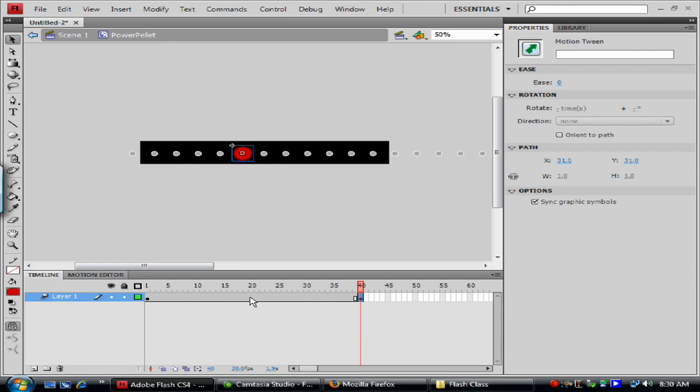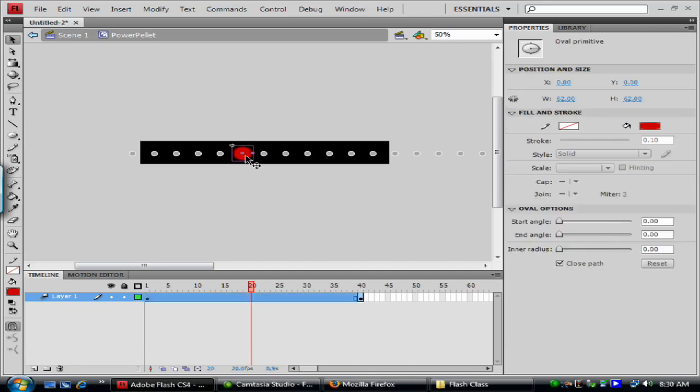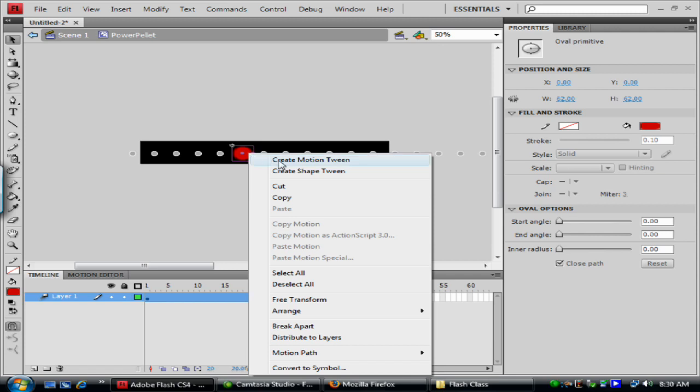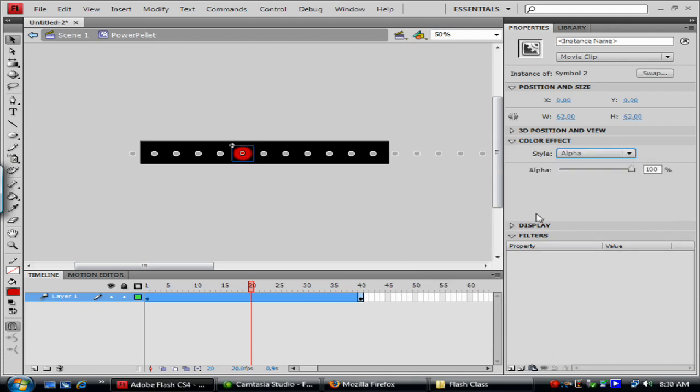So if I click on another frame, like frame 20, and click on the object, now I created an alpha, and basically just take the alpha and bring it down to 10, 12%, 15%, something like that, real low.